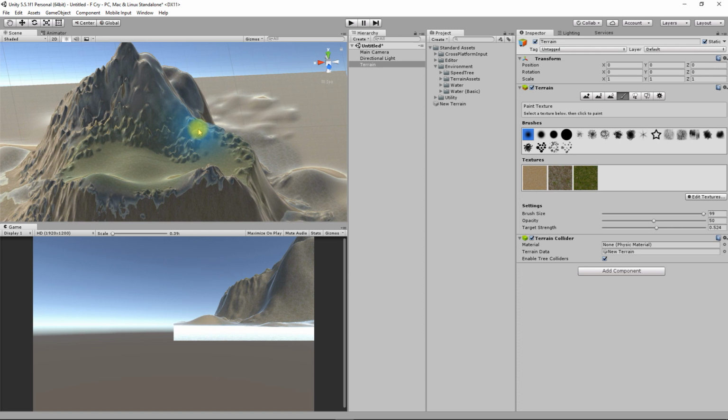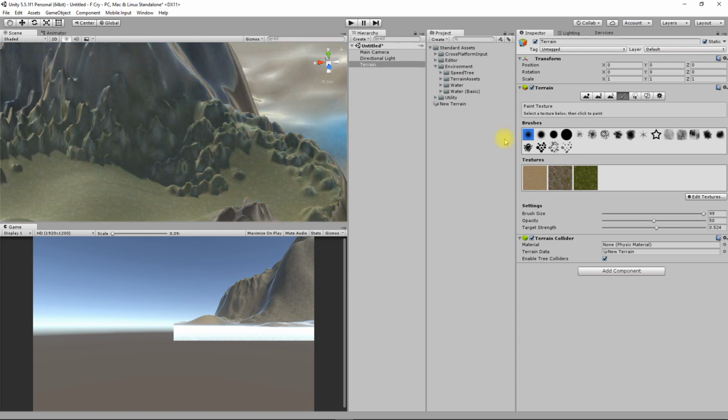And now some of my rocks have turned green, so I don't want that, so I'm going to go back here, maybe reduce my brush size a little bit so I can be a bit more exact, and increase the strength here.